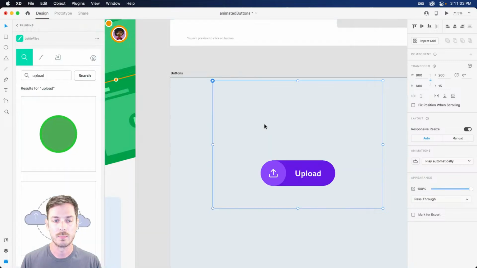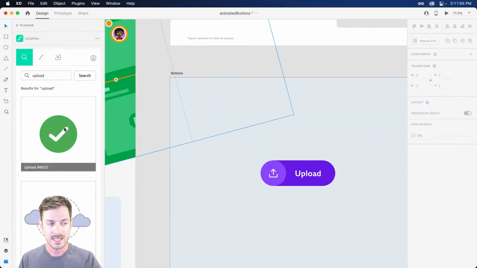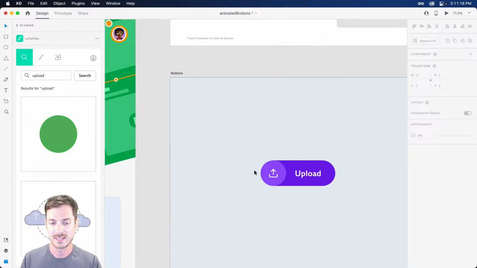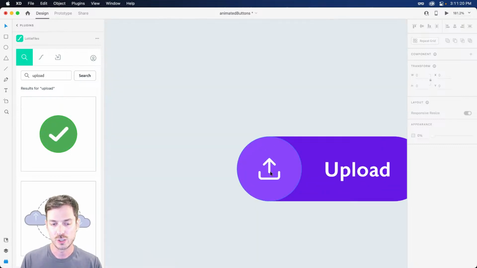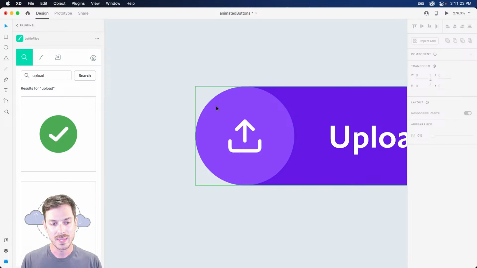The second thing to keep in mind is that what you see in this panel to the left is what you get. So in this particular case, you're going to get a blue kind of loading circle, and then there's the green acceptance state at the end. Now that might be great in some examples, but for this one it's just not going to work because we don't want that blue on top of the purple. It's going to look a bit funky, right?